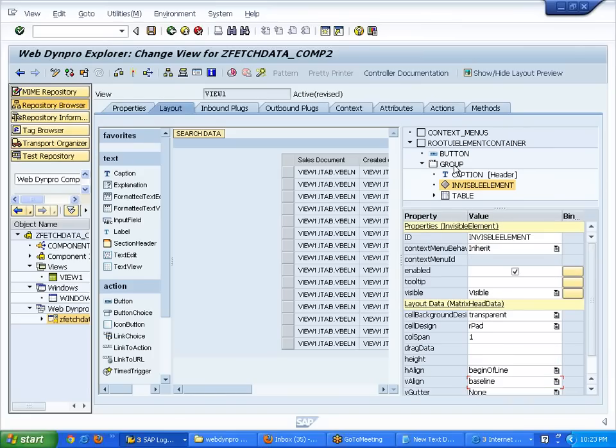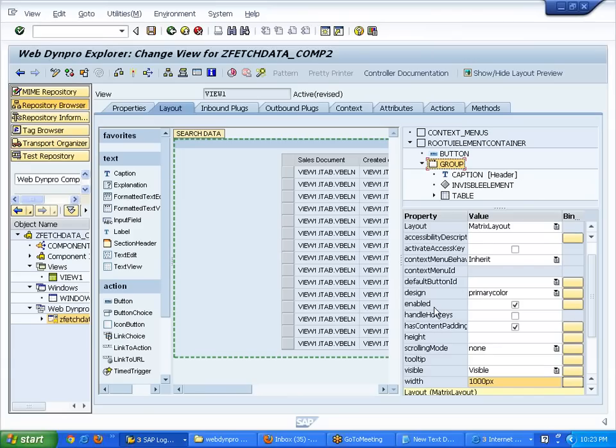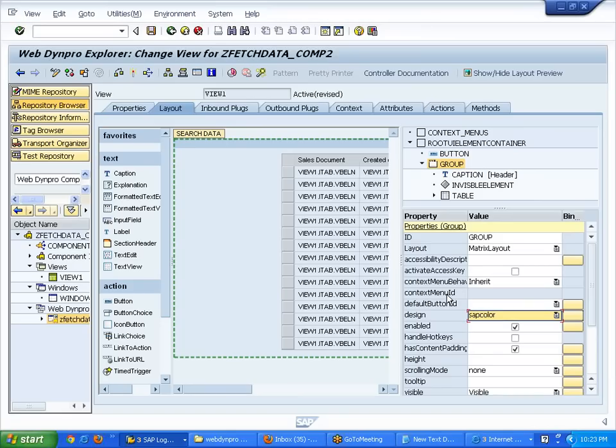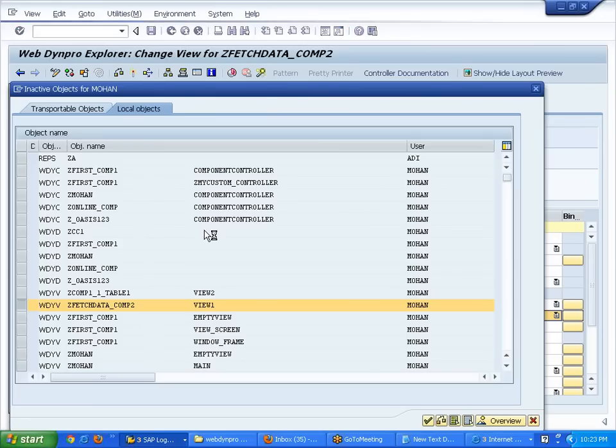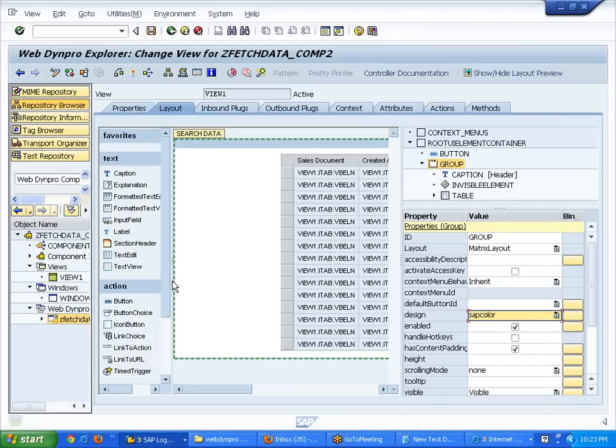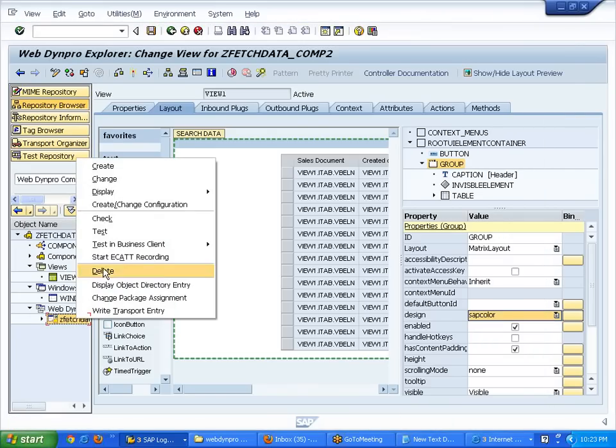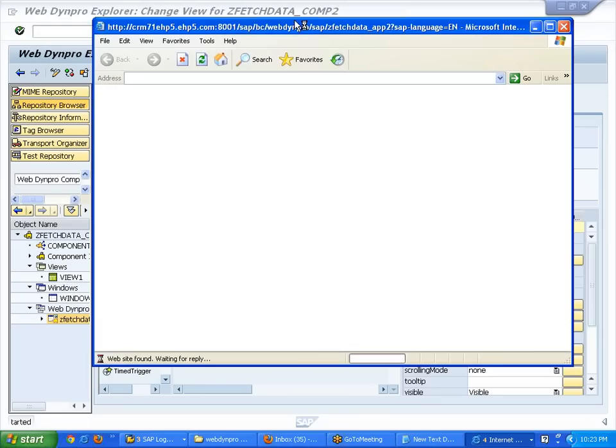Then at group level for background, I am using a white color background, SAP color here. So this is more meaningful. Let us understand the difference now in the output. You can see the difference now.